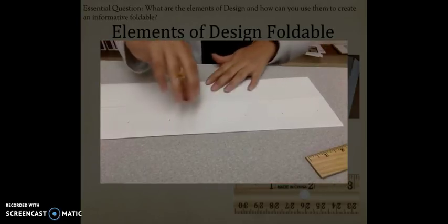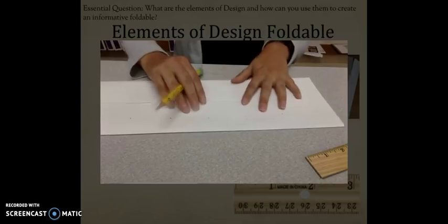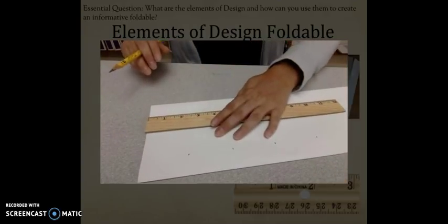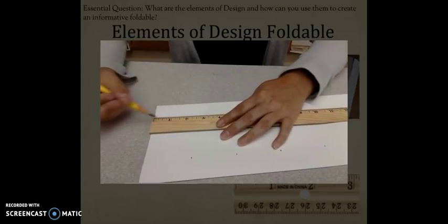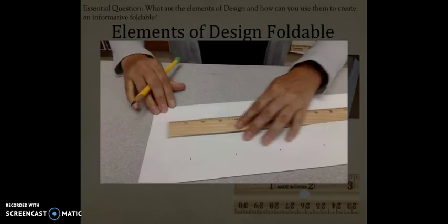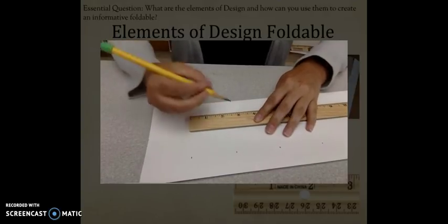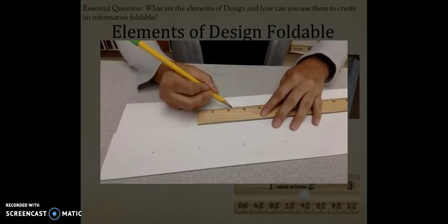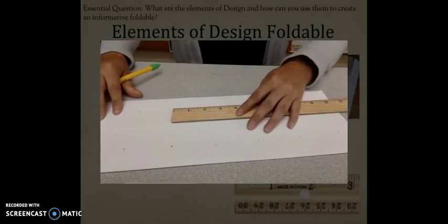So now that I have dots all on this one flap here, I'm going to do the same thing on the other side as well. And I'm going to show you why we're going to do that in just a minute. So I'm going to go over here, and once again I'm going to line this up over here, and make marks over here, just showing me where those 2 1/4 marks are.